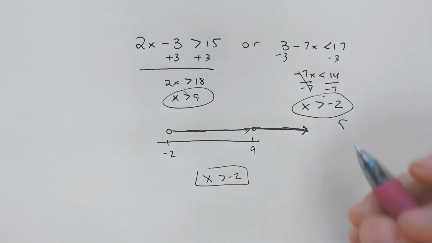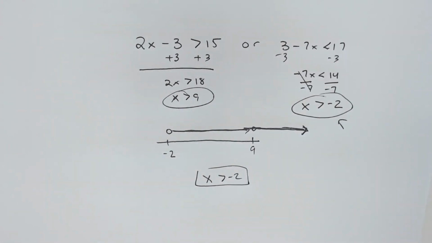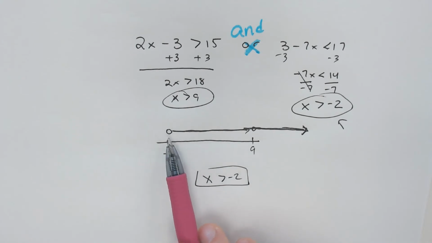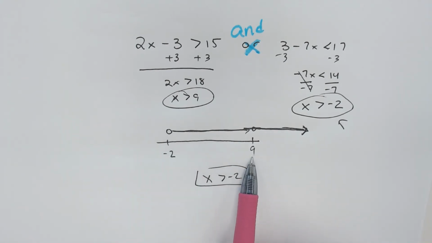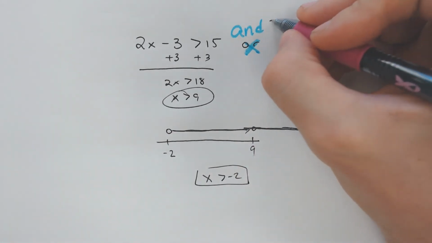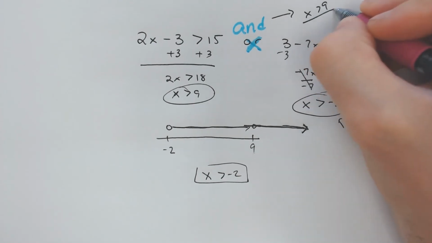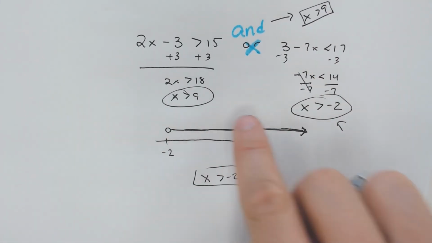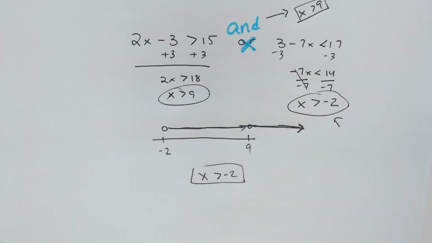Now, if you change this to an and, if this was like magically switched to an and, what would change then? If we changed this to an and, that would mean that it would have to satisfy both things. If it has to satisfy both things, then how can it be greater than negative 2 and greater than 9? Well, you can't be greater than negative 2 and greater than 9 unless you're just greater than 9. Okay? So if it switched to and, the and solution would be the greater than 9 version because that one accomplished both all the time. So it's a little tricky.